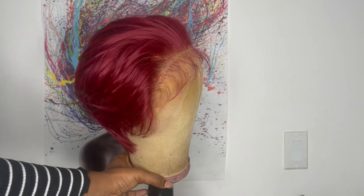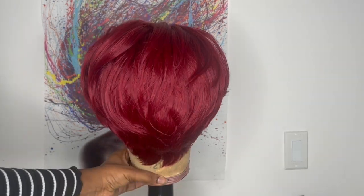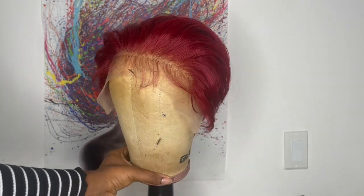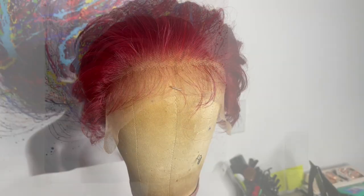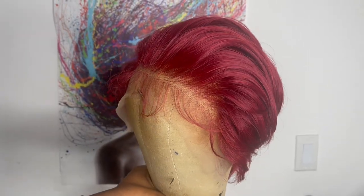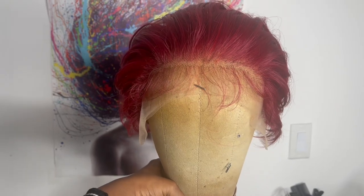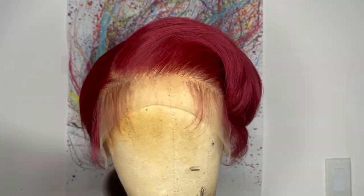Here's how the wig comes straight out of the package. Here's a close-up on the hairline. The hairline comes plucked and you also get baby hairs. Off camera, I went in and customized the hairline to my liking. I did a right side part and I plucked out some of the baby hairs.